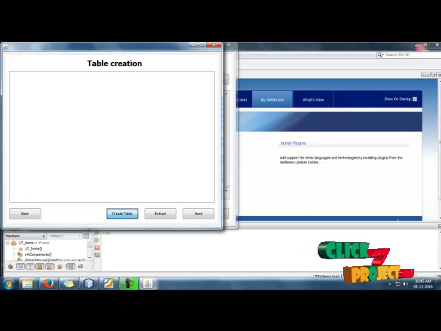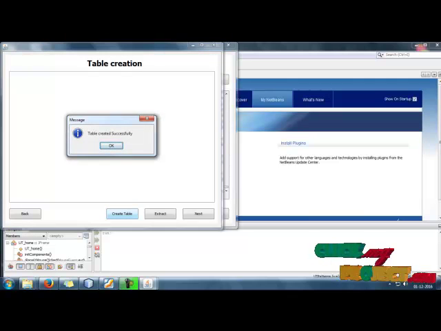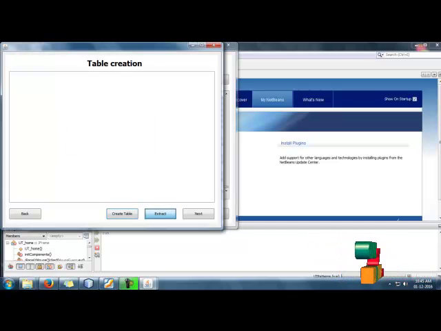We have to wait some time to create the table in the database. It's a trajectory database. The creation means that every time the tables will be dropped and created again based on the data set, based on the attributes and based on the values. You have to generate the data tables in the database. Yes, table created successfully.